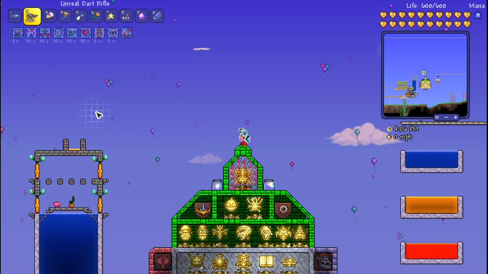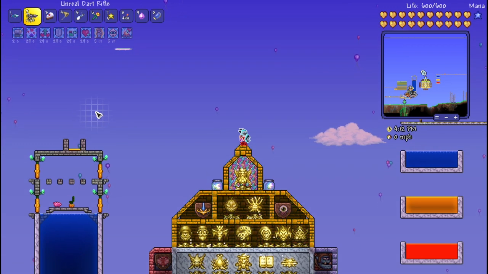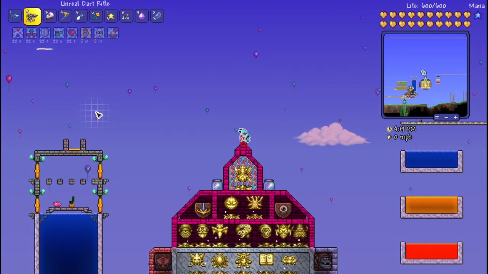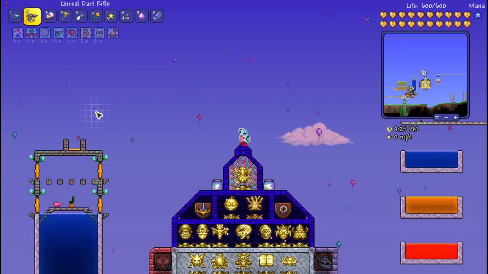But in the next part we're gonna go ahead and fight Plantera and beyond up until Fishron essentially, because we're not gonna do Empress of Light or Moon Lord, because I don't think the Dart Rifle will do well against those bosses. But we're gonna see how it'll do against Plantera, Golem, and Fishron, and I think we'll actually start with Fishron in the next part.